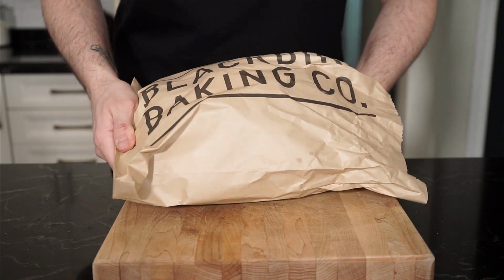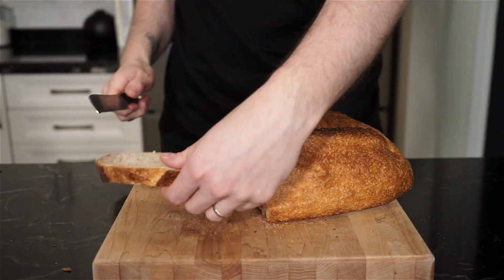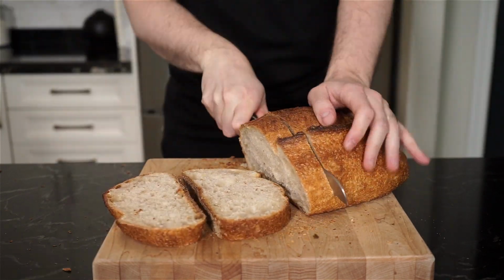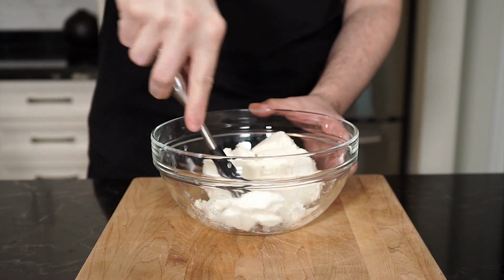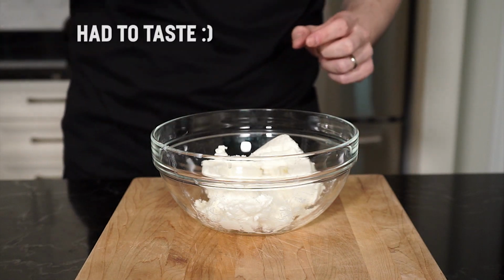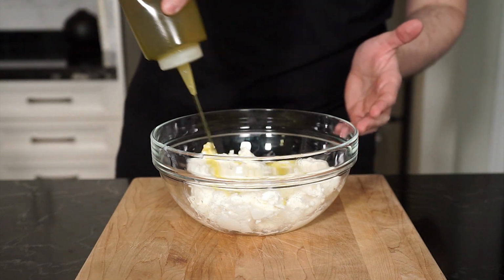Day-old stale bread is traditionally what's used, but I'm going to go with sourdough, and you can use any rustic bread you like. Go ahead and slice about 1-inch thick slices, and then just set aside. Let's make our ricotta mixture. Grab fresh ricotta if you can. If a bakery by you sells freshly made warm ricotta, you'll taste a huge difference than some other store brands. But at the end of the day, just grab what you can and grab the best quality.